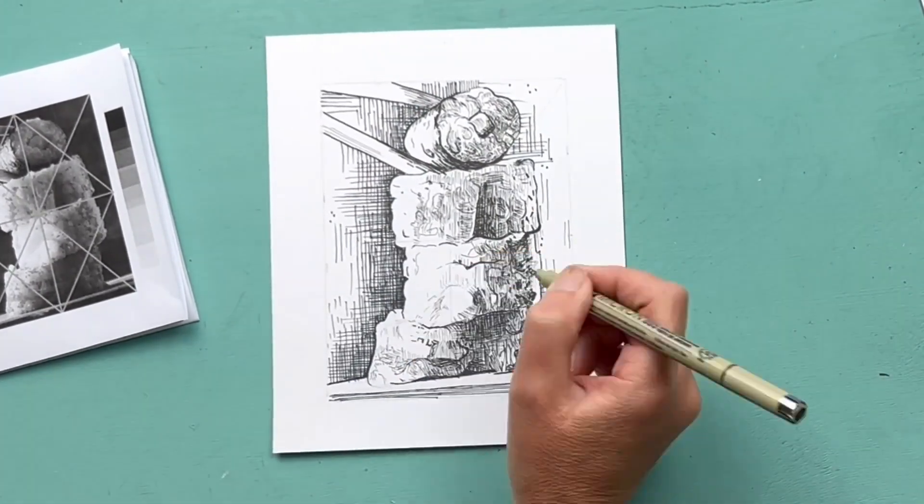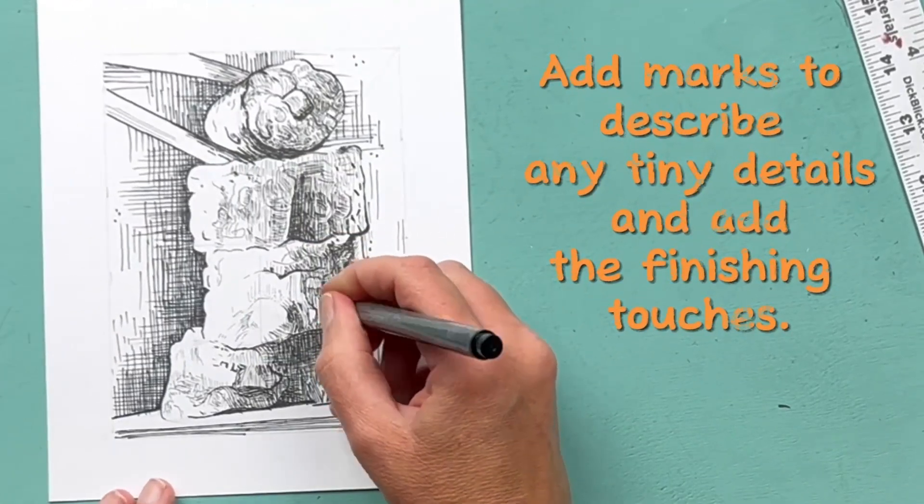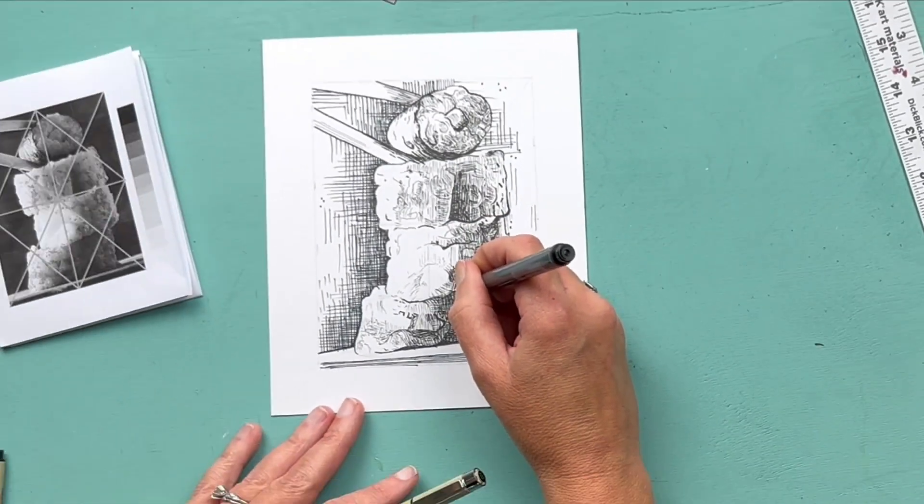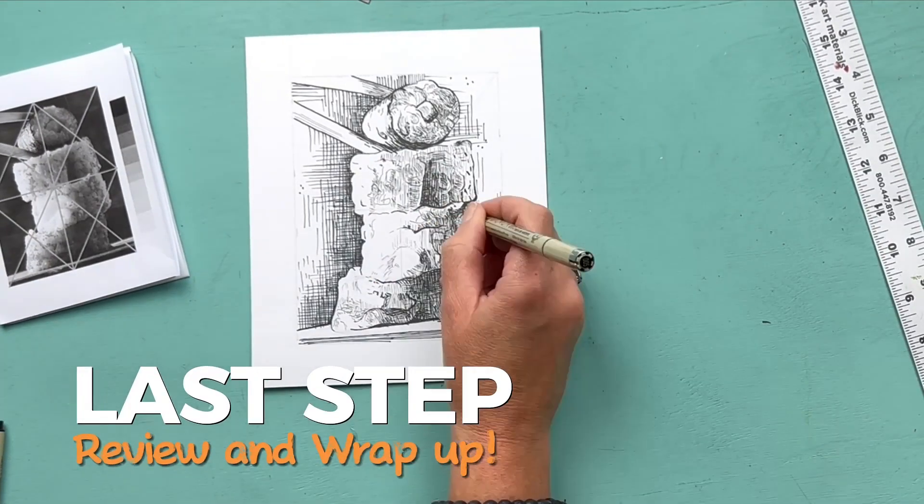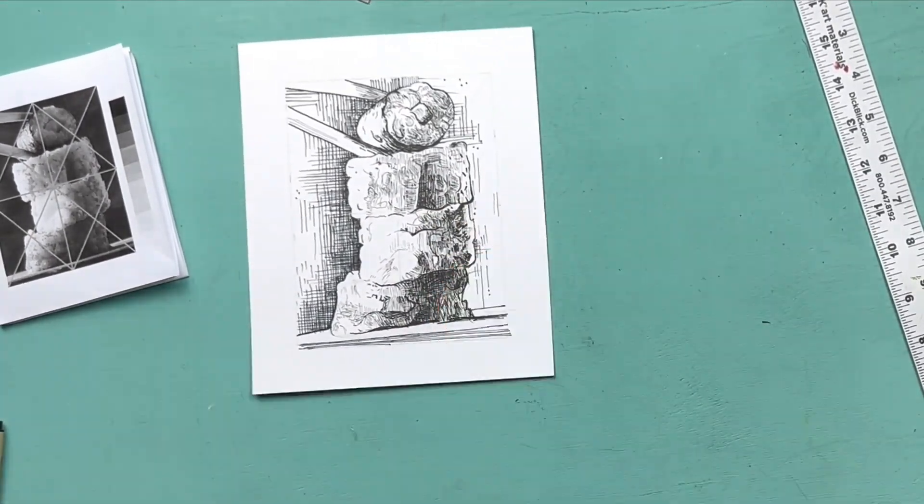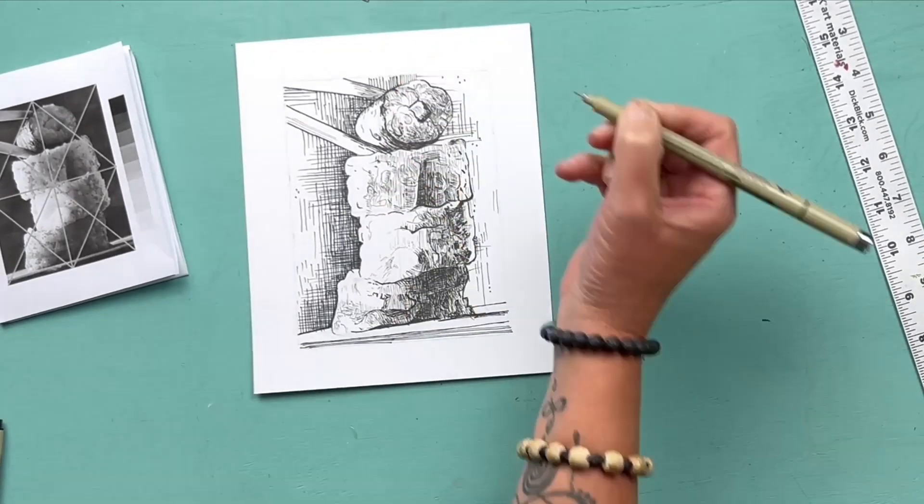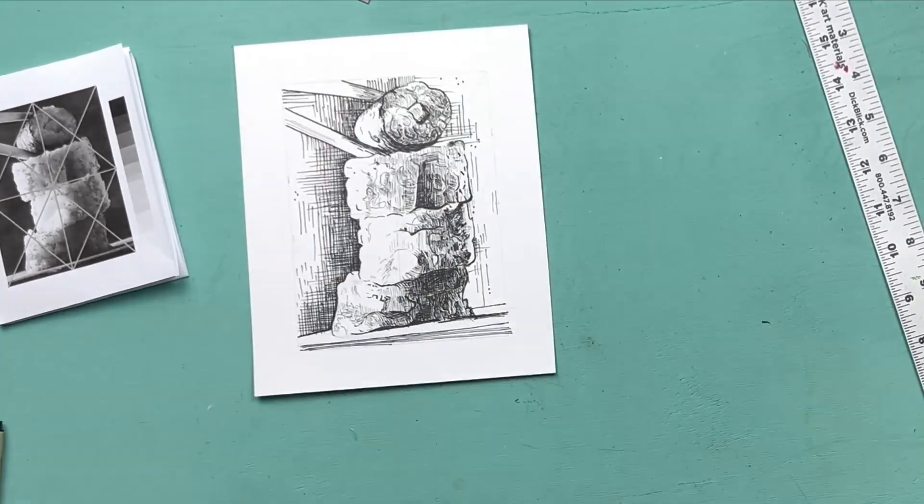I can kind of just get the essence of the shadow and play around with different hatching techniques and different textures. The idea with the background is you want it to make your image stand out. Remember to take a step back and look at your work.